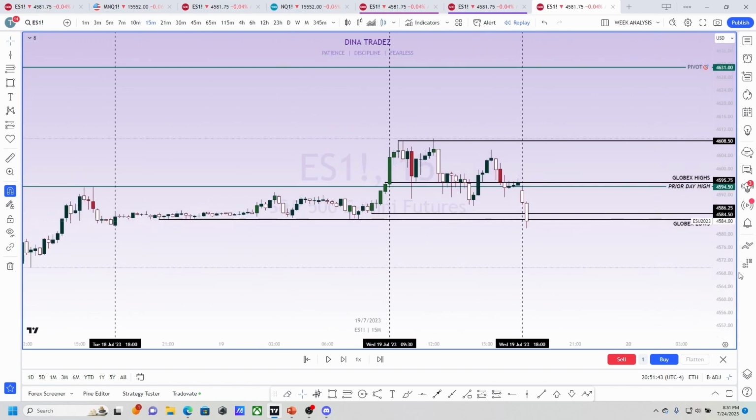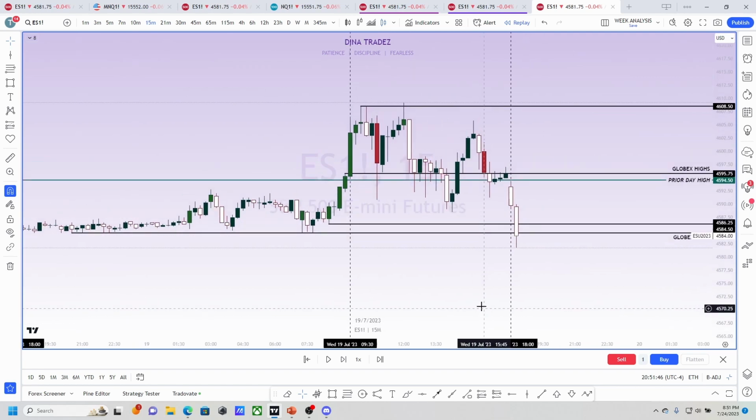So if you look at the structure, what's happening here? Okay. This candle right here, if we're going to be bullish, it needs to have force behind it. It would need to go through and push back to the upside. So that wick is an early sign that it's not strong enough. It's not doing what it's supposed to be doing. And then you're coming down and taking out the lows, but we're not invalidated until this level itself is invalidated, which gets done after the Globex session is what takes that level out.